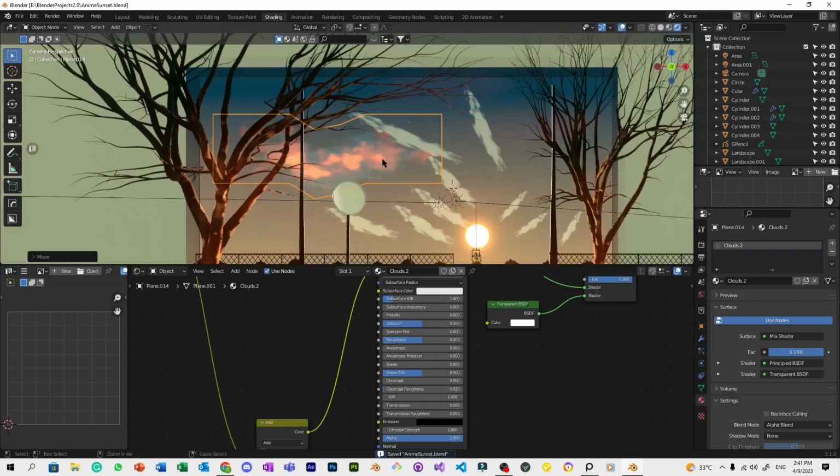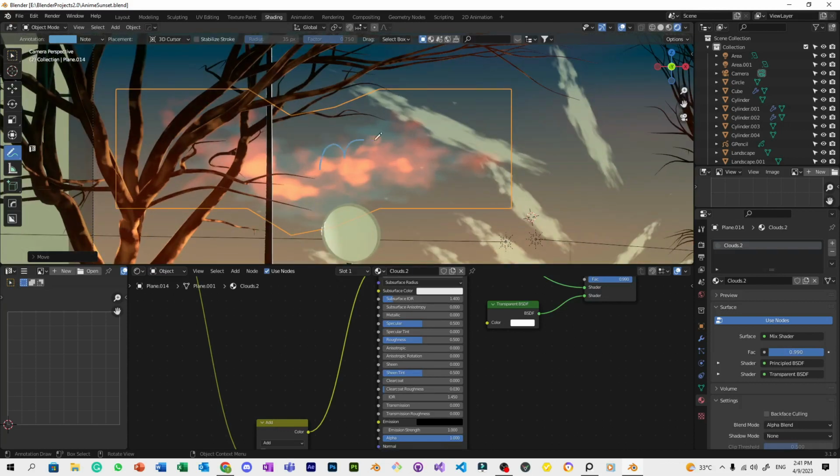Another thing that I noticed is that we need clouds that look like this, right? Something like this, not just abstract clouds like this. So we need a cloud like this. How could we make that variety of cloud?